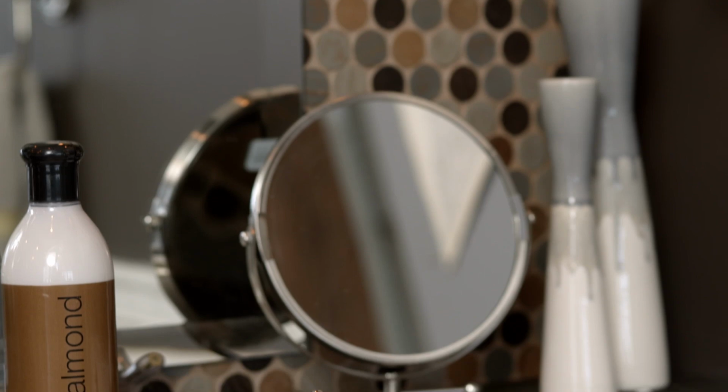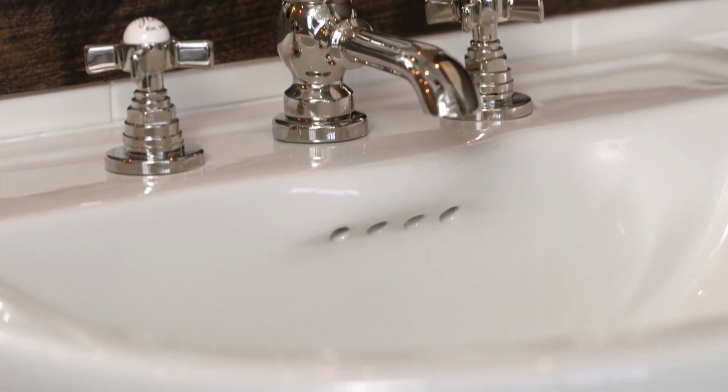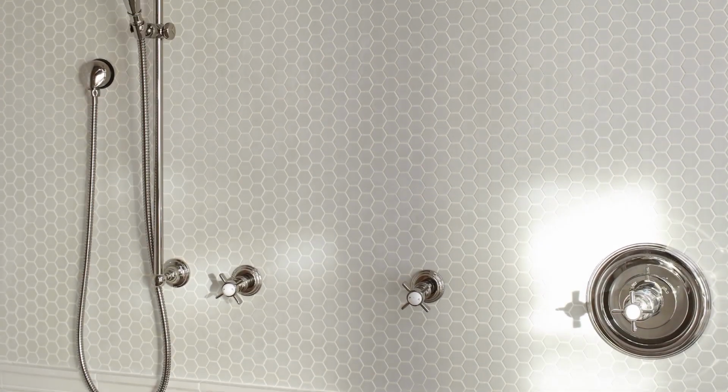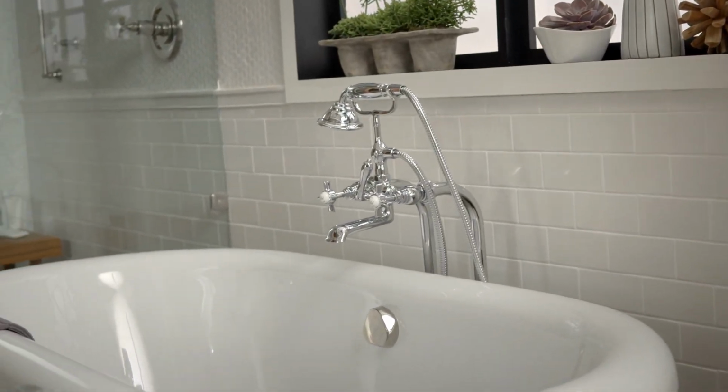Some of the plumbing fittings that I picked were inspired off of that hexagon pattern, doing something that was a little unusual. Some of the faucets had this bolt shape that would look like you would just kind of tighten it from the top down. And I thought that was really interesting, and that really allowed me to explore that shape further. I repeated that shape with the tile pattern on the back wall, and everything else just kind of flowed from that one faucet. Once I could settle on the faucet, I pretty much built the inspiration of the whole room.